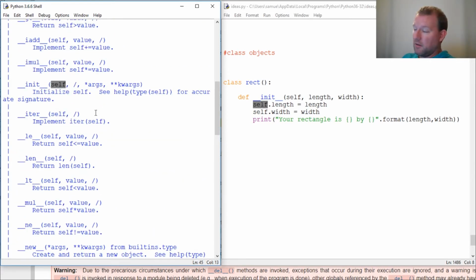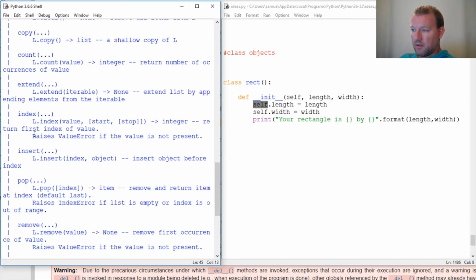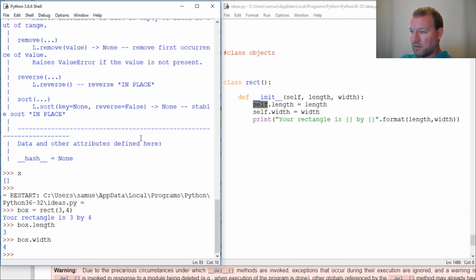Python knows this is the object right here, and self gets created. Python does not care that it's called x. It just knows that x is going to be a list because you put the brackets after it. So box and self here are the exact same thing. That's why when we called length, we got the input we took, and the same thing with width. These are variables, that's why they don't need anything. So there we go. That's the init, and how to create a class with the init method. Then we're going to build on this and do 2 other methods next video.